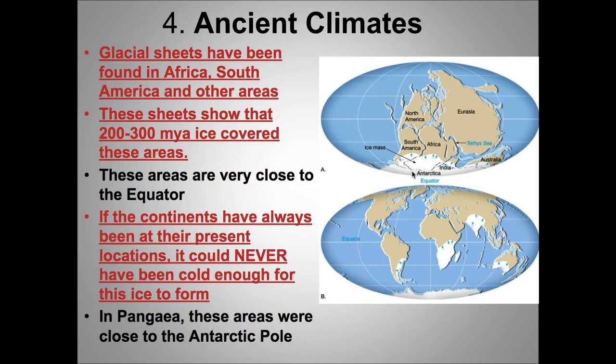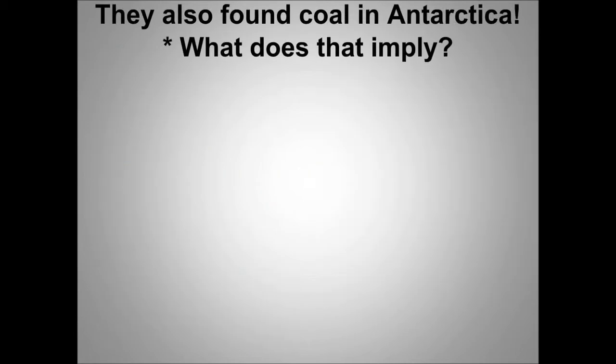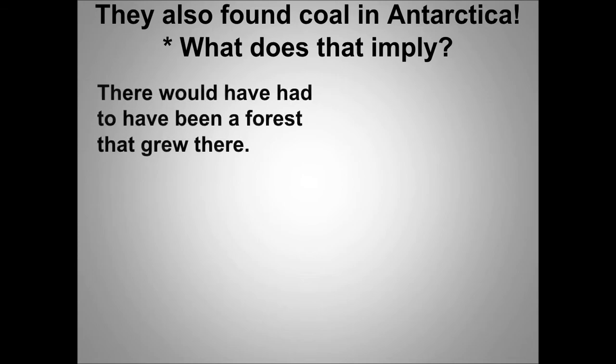All right, so he has glaciers where it's too warm for there to be glaciers, but he also has coal in Antarctica, which is interesting. So coal, we're going to talk about coal a lot later on this year, so just get used to it. Coal is the remains of fossilized plants. So remember Glossopteris, that fern that he found on like every continent, like South America, Africa, Australia, and Antarctica? Okay, some of those plants had turned into coal, and that implies anywhere where you have coal, that means there used to be a forest there. The plants turned into coal.